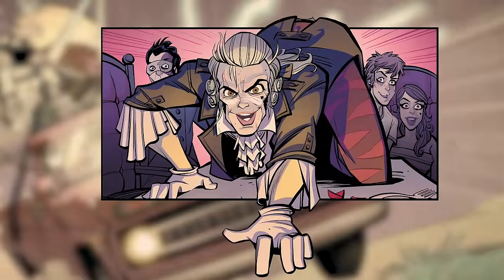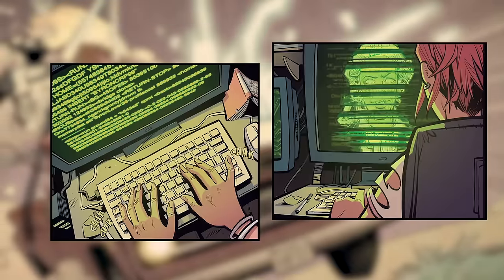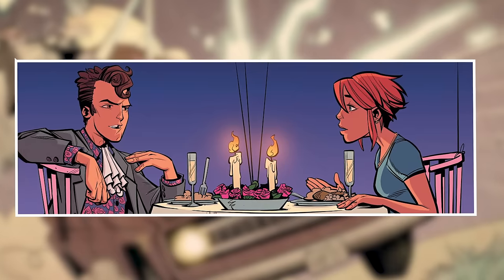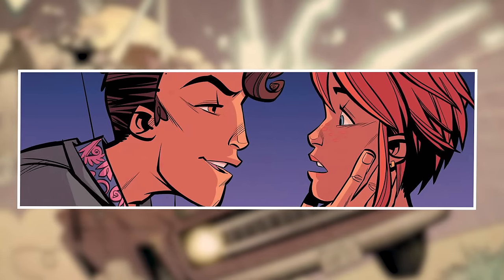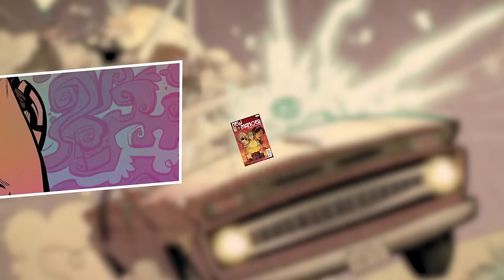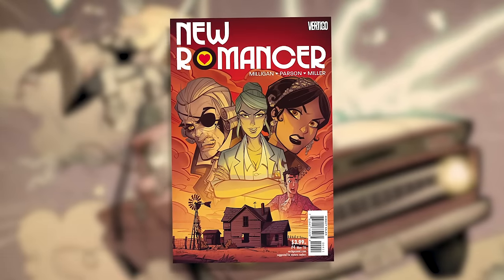On the Vertigo side, New Romancer is a twisted online dating adventure with a host of historical heavyweights brought to life through a new dating app. In issue 4, Lexi, a Silicon Valley whiz kid, finally gets to go on her dream date with Lord Byron, but not without dodging the dangerous Mata Hari. Grab your copy and fall in love with a fantastically dramatic romantic love story.